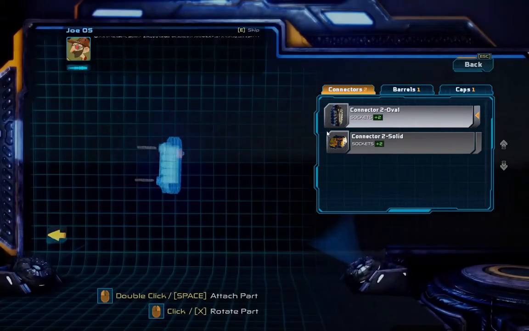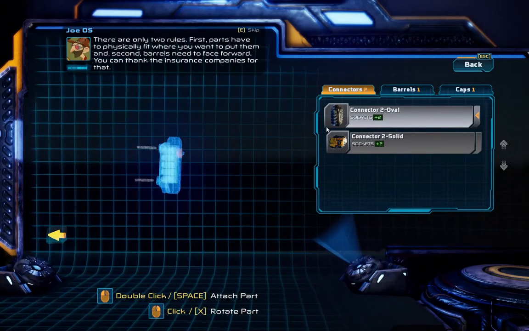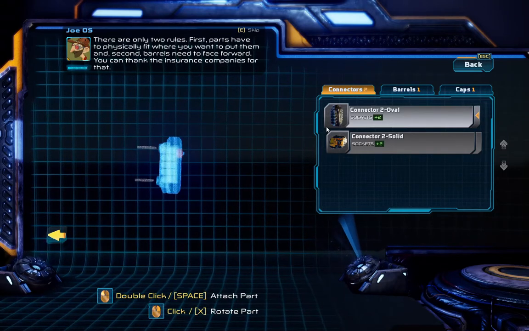Barrels? Well, those should be obvious. Barrel shifts. There are only two rules. First, parts have to physically fit where you want to put them. And second, barrels need to face forward. You could thank the insurance companies for that.